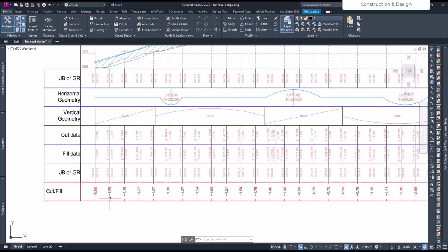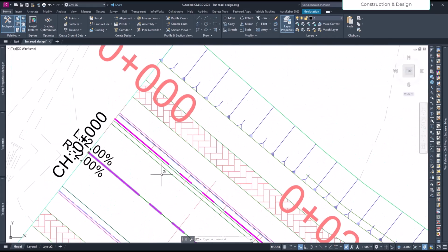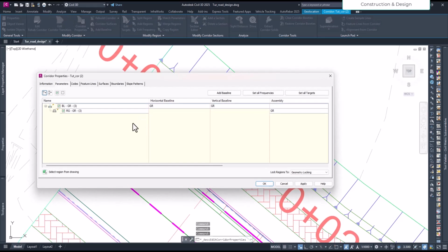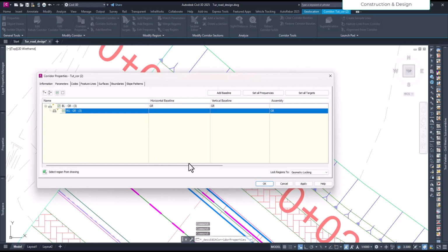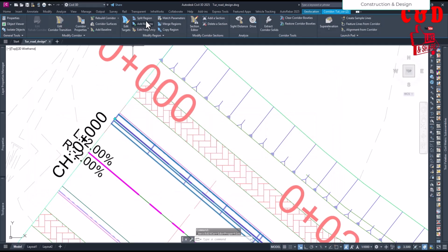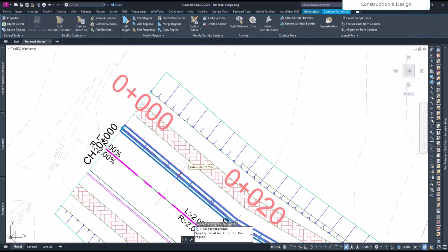So what we can do is just select the corridor and then go to the corridor properties. Everything that we were able to do with the corridor splitting we can do with this one as well. So we can split the corridor. Let's split this region. I will split it here and I will make it till 20. I can even snap through.